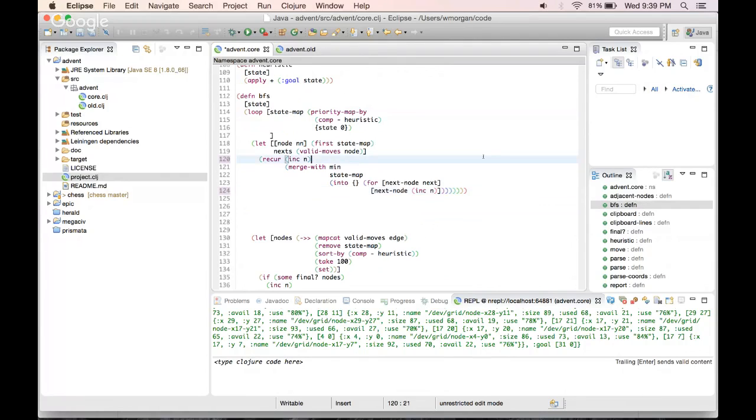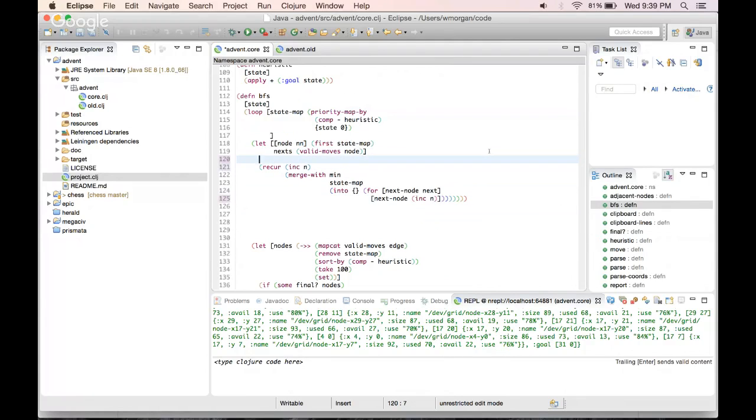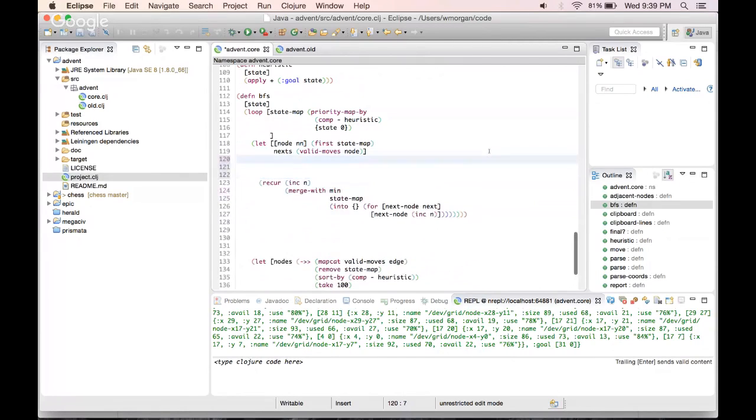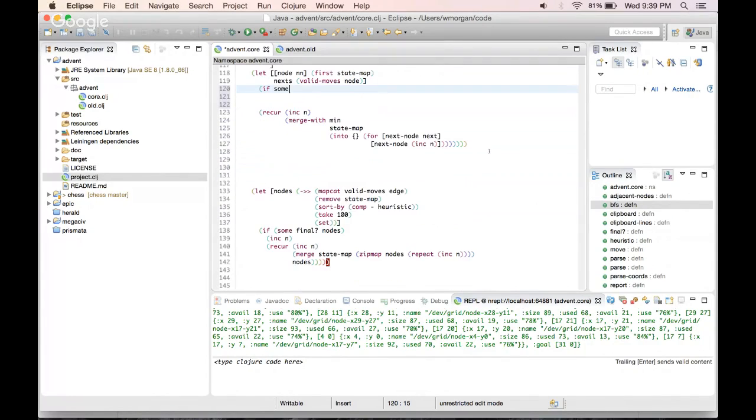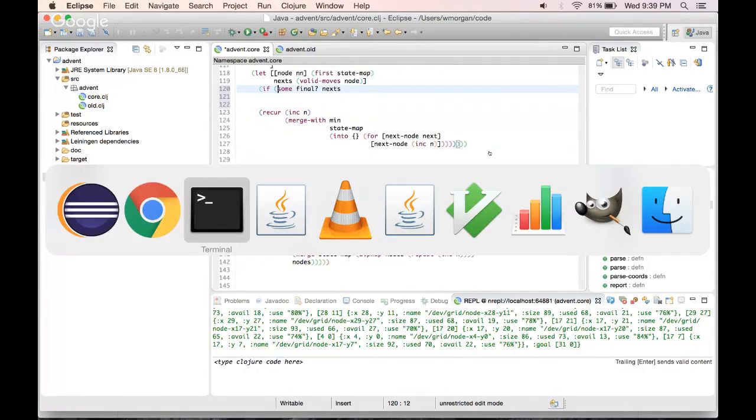And then, so now we need a terminating condition. I think that we say if some, yeah, see, I'm not totally sure on this. If some final of the nexts, then, and what?